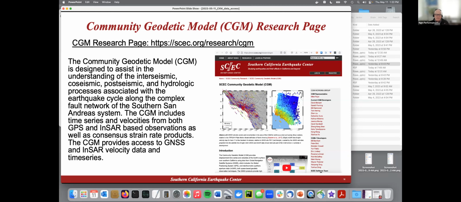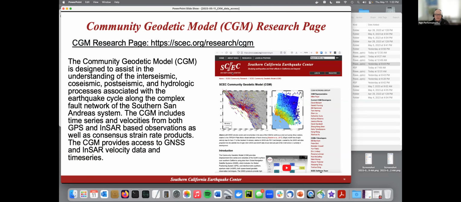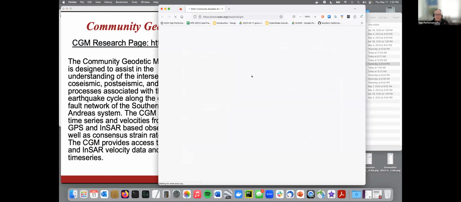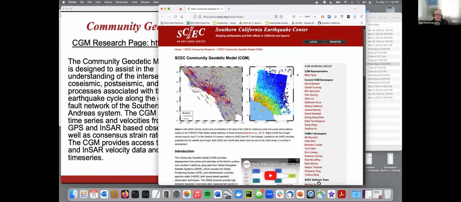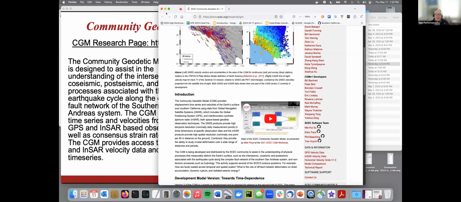And so that's been done by the research group that develops the SCEC CGM. So there's a homepage that talks about the CGM research, the representatives and the people involved in it.